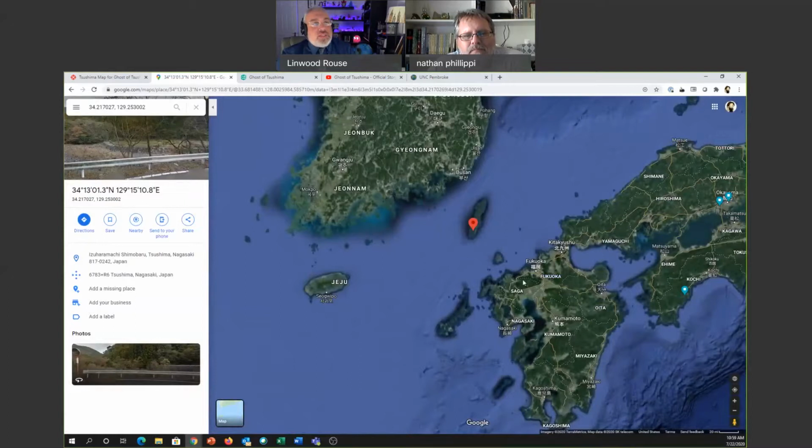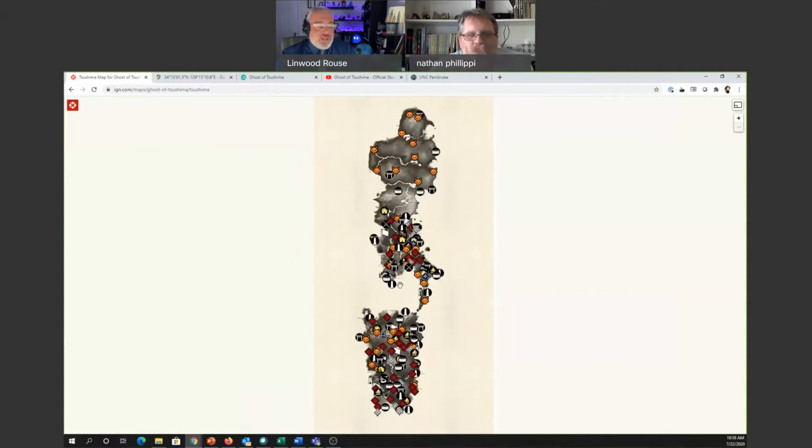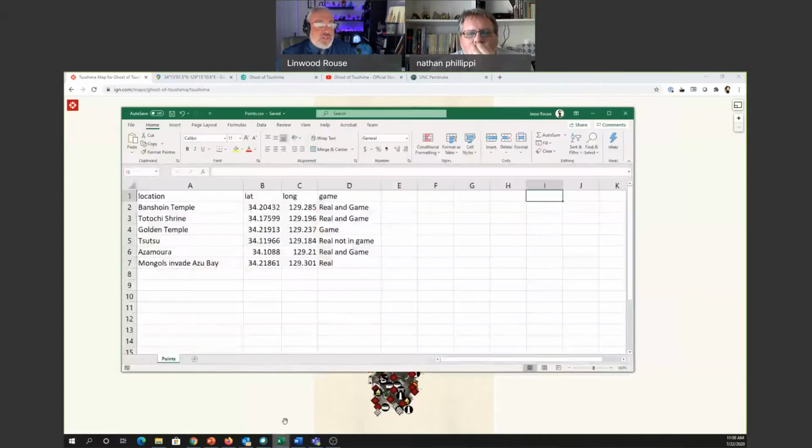Yep. And then we have this map, which is the artistic version that the game developers see the world as. They simplified it a little bit. They made a larger bay in some places. Our Excel document is all on the South Island. All these points are in the real world on the South Island. And we'll see how that works out in just a second.